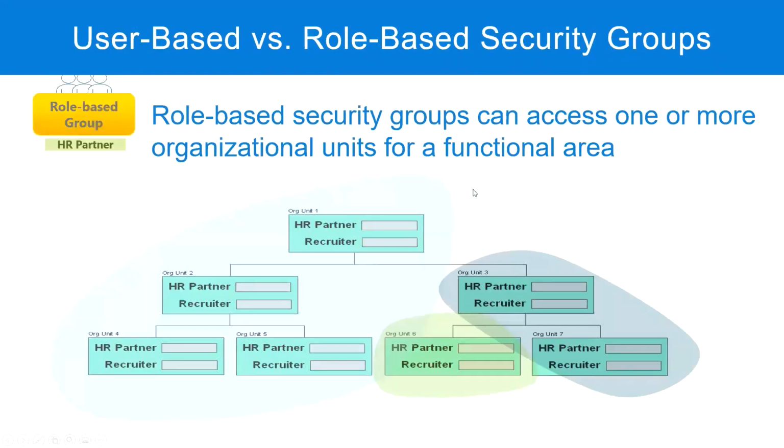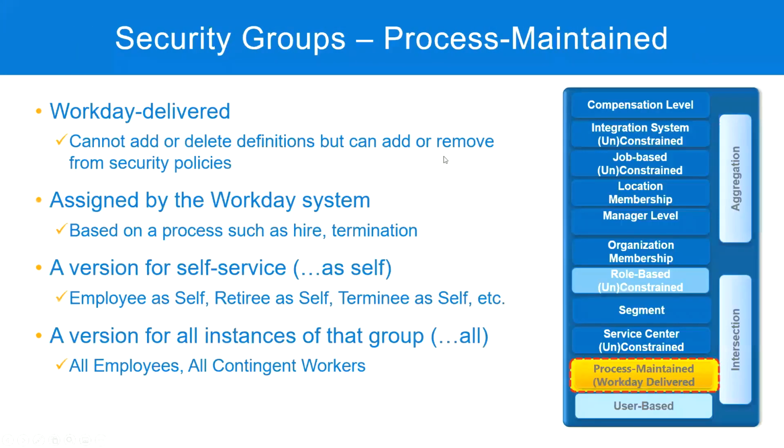Now, does anyone remember what is the process-maintained security group? Workday delivered. Yes, Workday delivered. And then, what does it do? How is the membership defined to those security groups? Like for role-based, we assigned the role to the position. For user-based, we assigned it manually. To the security group, we assigned the Workday accounts directly.